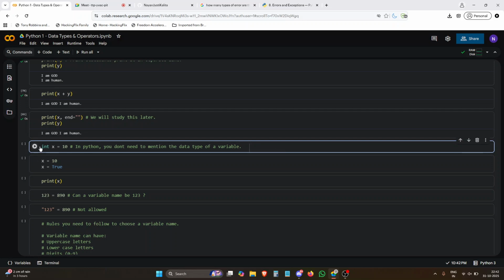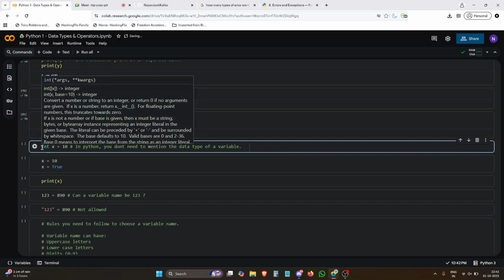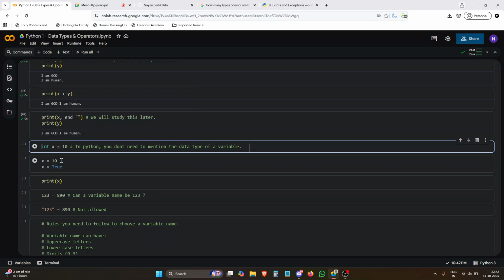Now this is what I was indicating previously when we started. In other languages, we needed to declare what kind of data type your variable is. But in Python, we don't do those kinds of things.